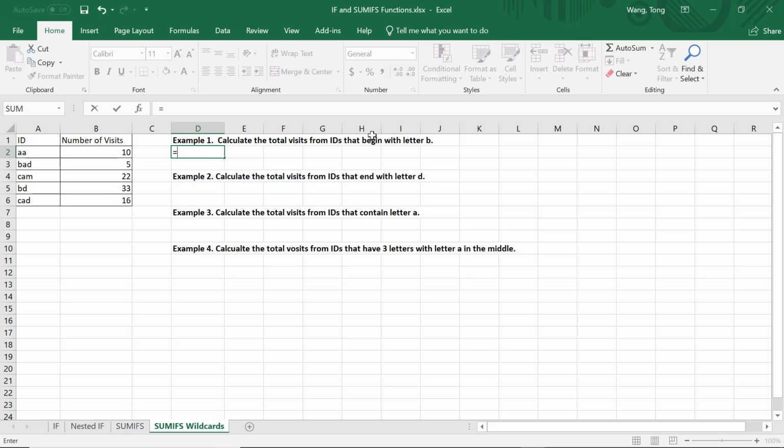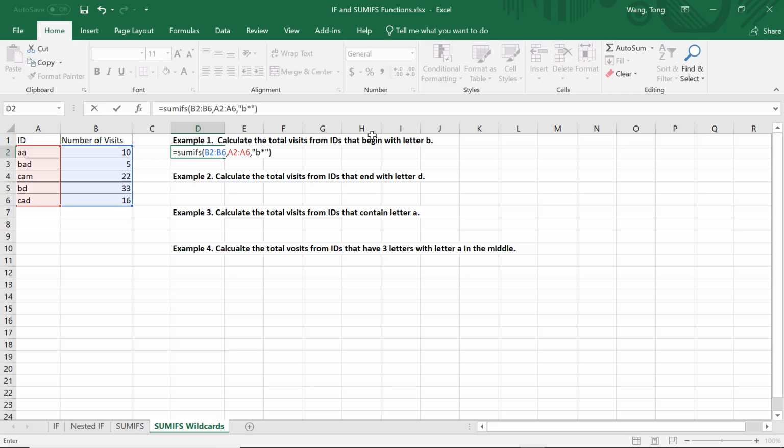We can say SUMIFS. The sum range is the number of visits, and the criteria range is the ID name. The criteria is that I want my ID to begin with B and end with anything.